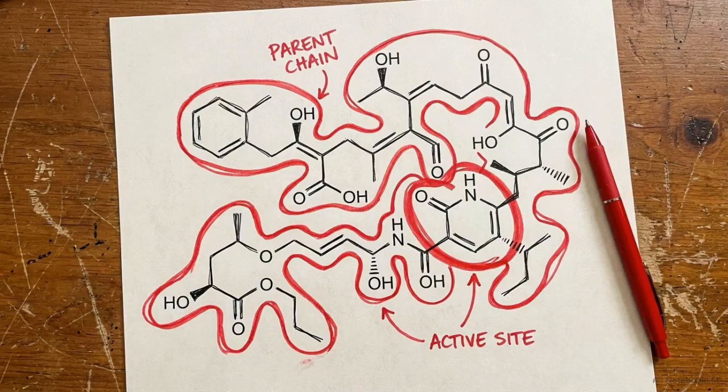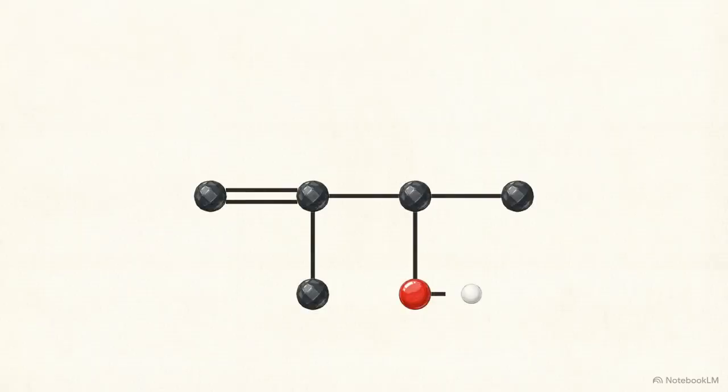Once you have identified the parent chain and the highest priority group, the core identity of the chemical name is established. Step 3 is numbering the parent chain. We have 2 options, starting from the left or from the right. We apply the lowest locant rule, starting from the end closest to the principal functional group. Here, that means counting from the right. This sequence determines the coordinate for our primary suffix, the double bond.